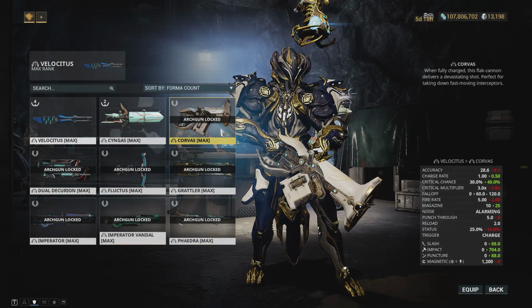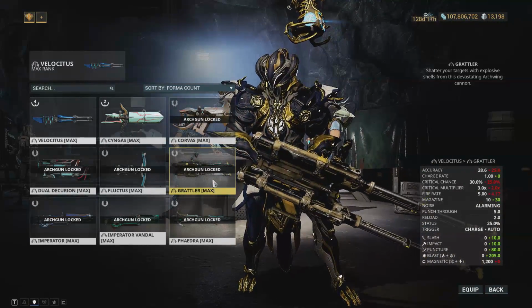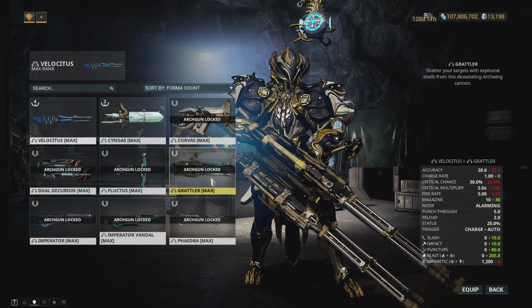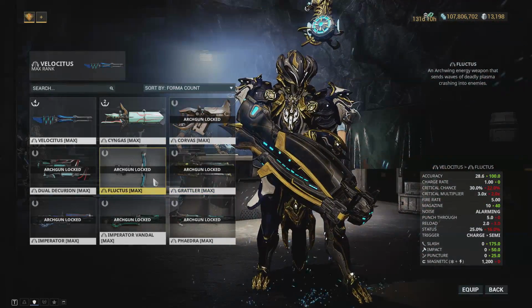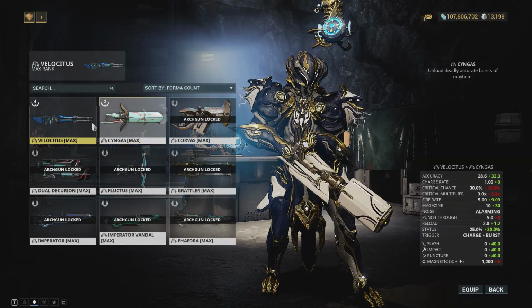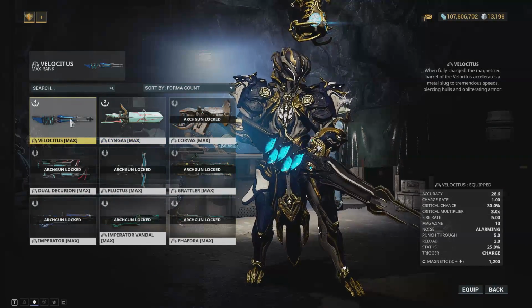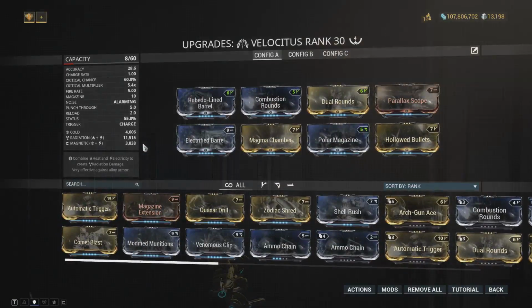I've seen a couple of people say the Corvus is really good, and many people have said the Grattler is fine for the fight if you don't mind sometimes killing yourself, which of course I'm not a huge fan of. And then the Fluctus, I've heard, is also quite good. The Singus, I've tested. It's pretty solid for this fight, but the Velocitus is currently my favorite pick. So yeah, the Velocitus, this is the build for it.